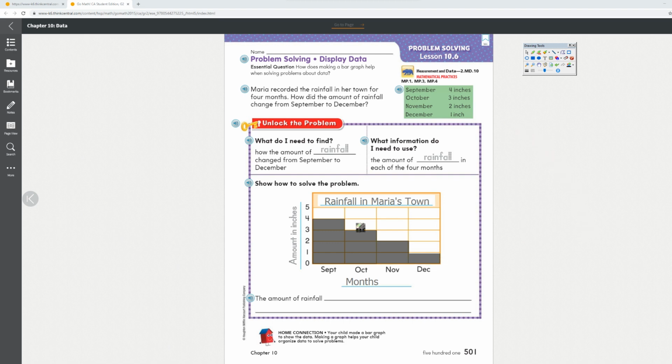So what do you see here in this example, in this data? Did the amount of rainfall as we progressed in the year, right, as we went from September to December, did the amount of rain go down, or did the amount of rain go up? Or did it stay the same? What do you guys think? The amount of rainfall decreased. It went down. So you could write a sentence saying that the amount of rainfall decreased from the months September to December.